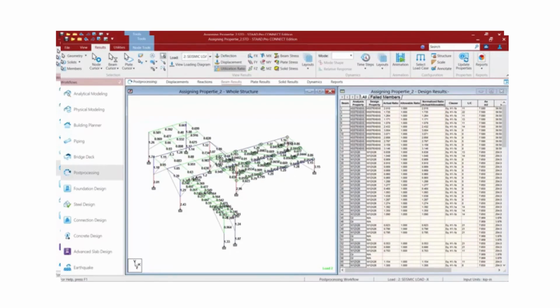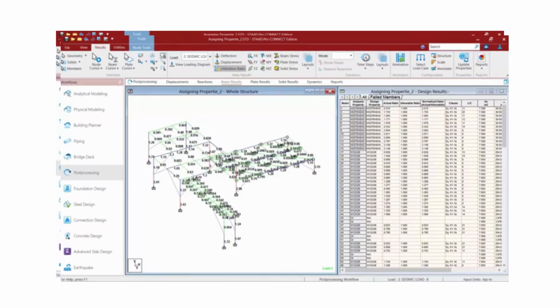ratios are listed. Now, by default, anything that is passing will appear in green, which means it has an interaction ratio less than 1.0. Anything that is in blue is a failing member, which means it has an interaction ratio between 1.0 and 1.5.